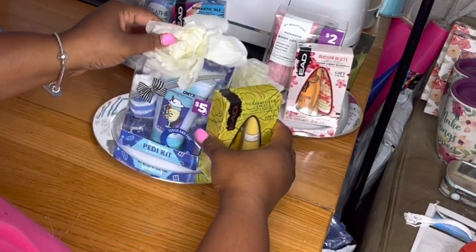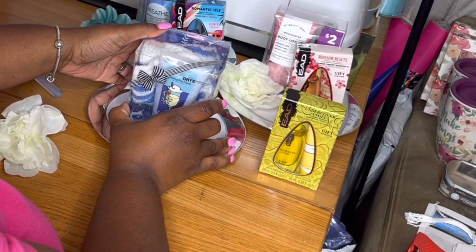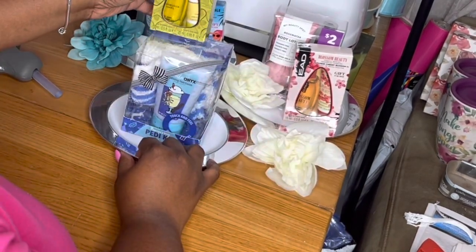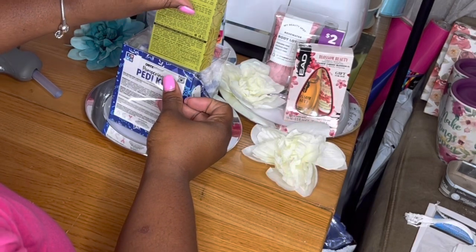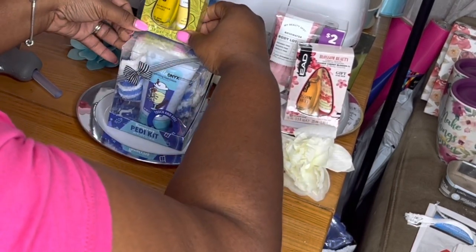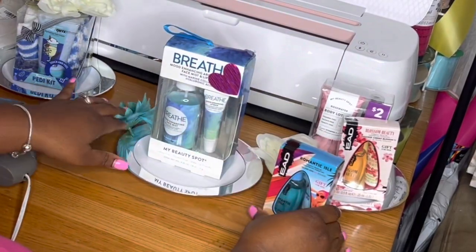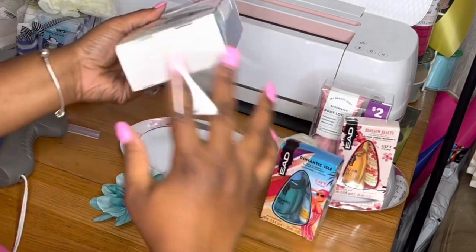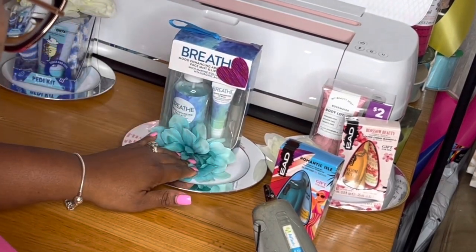The price for each unbasket is probably not more than three dollars. The salad plates were $1.25 with six in the pack, and I spent no more than one dollar on each of the main items. The petty kit was about 50 cents — that was 90% off. The perfume and lotion on top came from Family Dollar recently, half off, so 50 cents. The Big Lots item was a dollar 50 at 50% off — the most expensive item — but still, with all the baskets, I did not spend over about three dollars each.